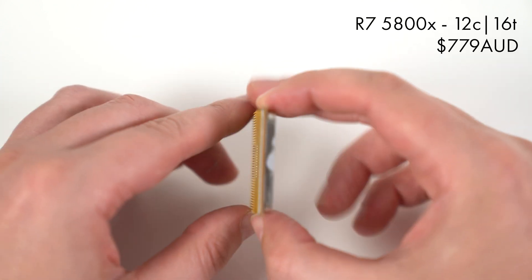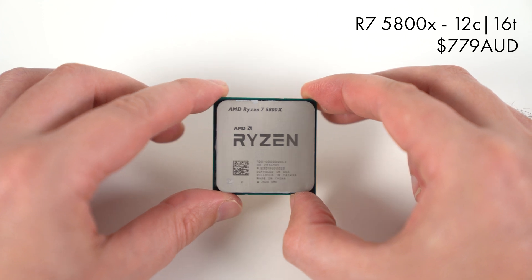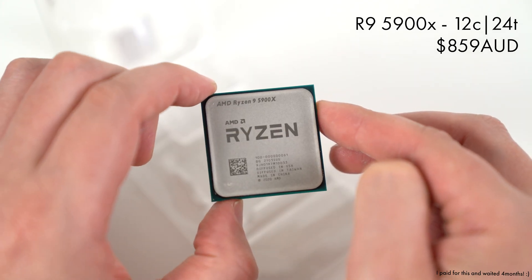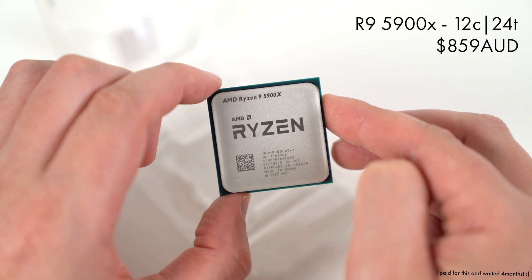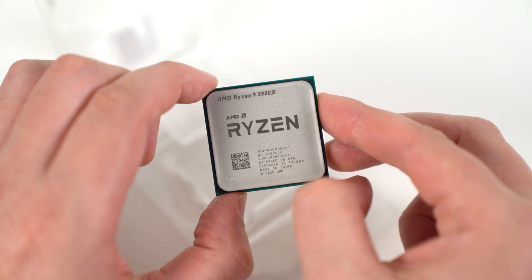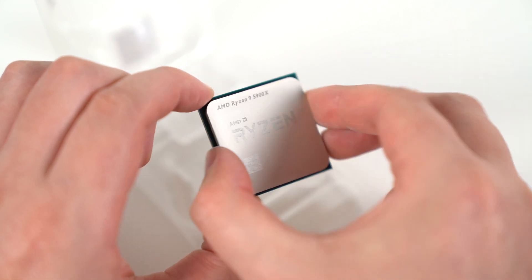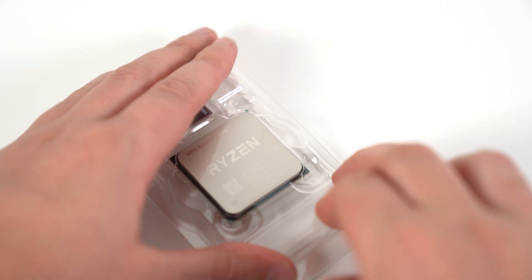I also placed an order myself because I knew what I wanted for longevity — I got the 5900X, which took about four months to arrive. It's 12 cores, 24 threads, so it's literally doubling what I previously had, which I think is going to last me quite some time. I'm also aware it's quite expensive and a bit of overkill for a lot of people — nearly $1,000 on the CPU compared to something like the 5600X, which is about half the price.